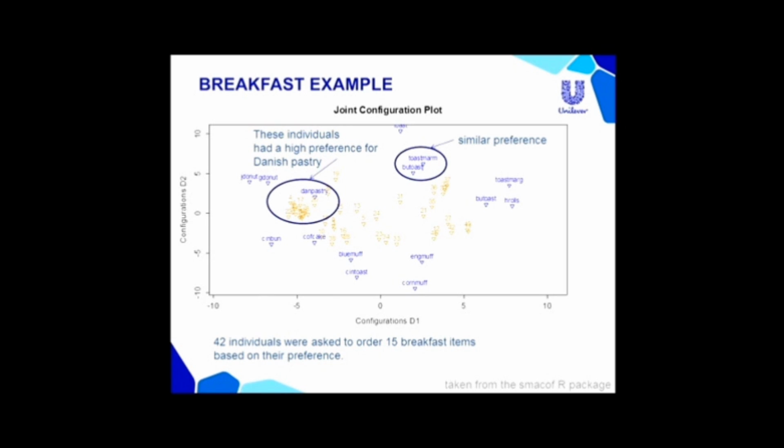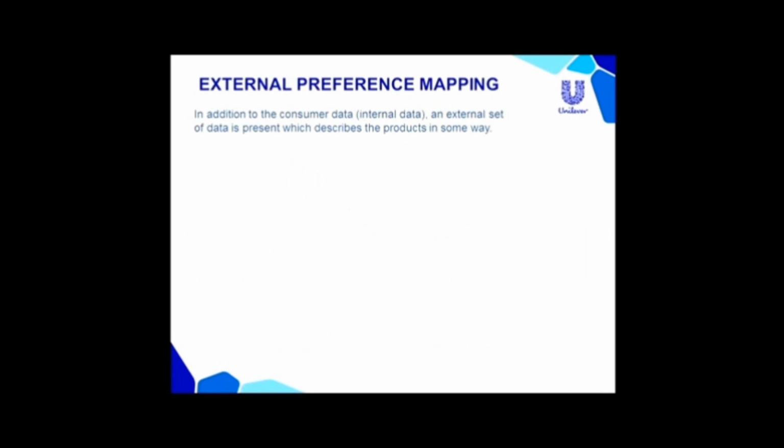So it's a nice way of mapping out the preference scores and the ranks. I guess you could look at, say, I think that's jam donut and glazed donut, which are very similar. Maybe not surprising. Whereas this corn muffin's down here on its own, not particularly well liked. So it's a really nice way to visualize this kind of data.